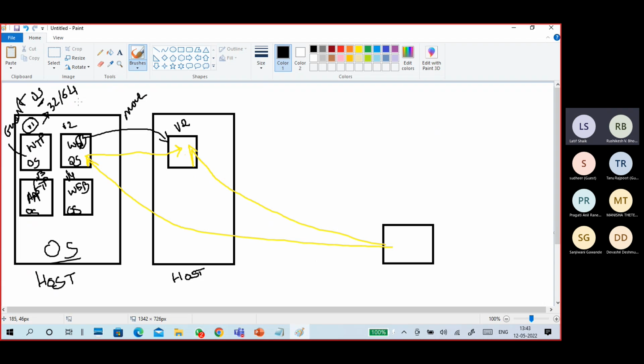It is 32-bit, but my physical machine is 64-bit. I want to create a 32-bit virtual machine, so I created a 2003 server 32-bit virtual machine. The virtual hardware will be created for 32-bit, or for 64-bit, like that we can create it. So I installed a 32-bit OS in a 32-bit virtual machine.